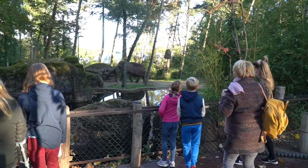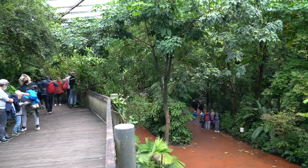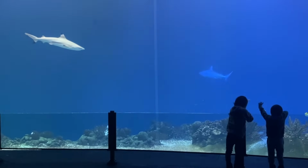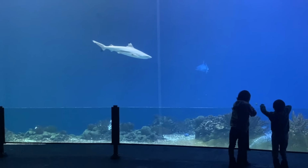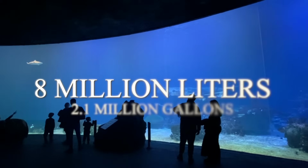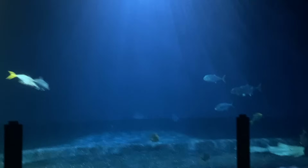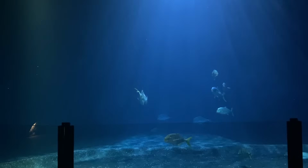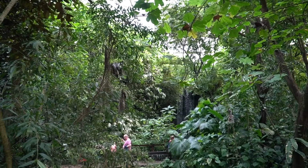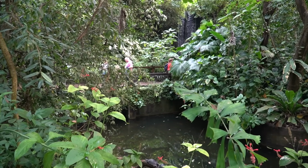the Burgers Zoo of the Netherlands, home to one of the world's greatest indoor jungle exhibits, indoor desert, and one of the greatest zoo aquariums in the world. Burgers Ocean opened in the year 2000 and holds a total of 8 million liters, making it not just one of the largest zoo-based aquariums in the world, but one of the biggest marine facilities in all of Europe. The ocean building can be found at the very end of your journey through the Burgers Bush Rainforest exhibit.